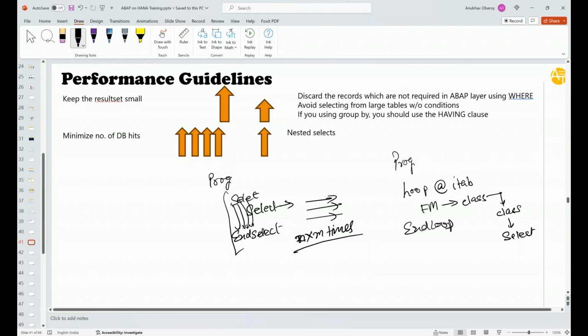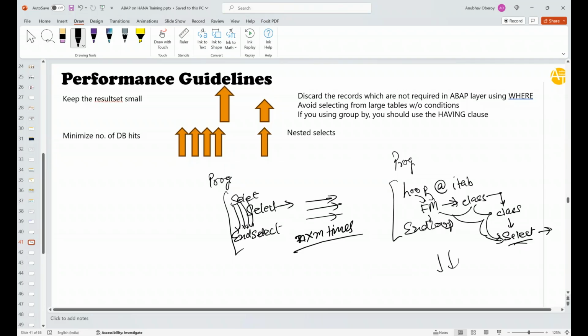Now, who can guess? Nobody will go like this. At runtime, when the code runs, the loop starts, it hits the select query, hits the database. Then the loop finishes and the next loop pass starts. It goes, again hits the database. In this case, the developer doesn't know. But actually, at runtime, this is doing a nested select.